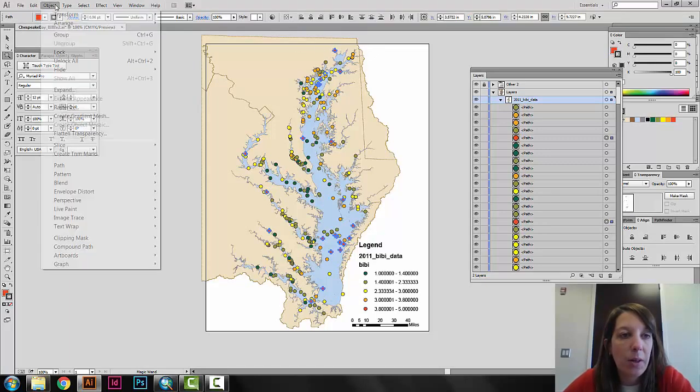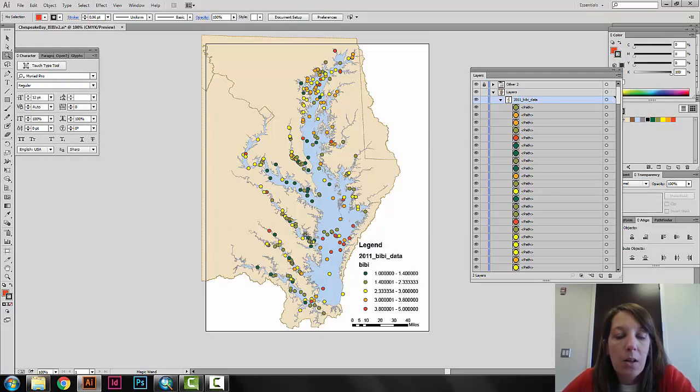The other thing I wanted to point out about this map is that one of the things that was missing from this map actually is the Virginia-Maryland state line that crosses the water. I don't know if anybody noticed, but you have Maryland here and Virginia here, and the state line actually goes along the bottom of the Potomac, and then it crosses in a little bit of a jag and comes up over here. But notice it's not here. So one of the things that we really want to think about when we're exporting our maps from the GIS software is to make sure you're doing that ahead of time and not have it happen in Illustrator.